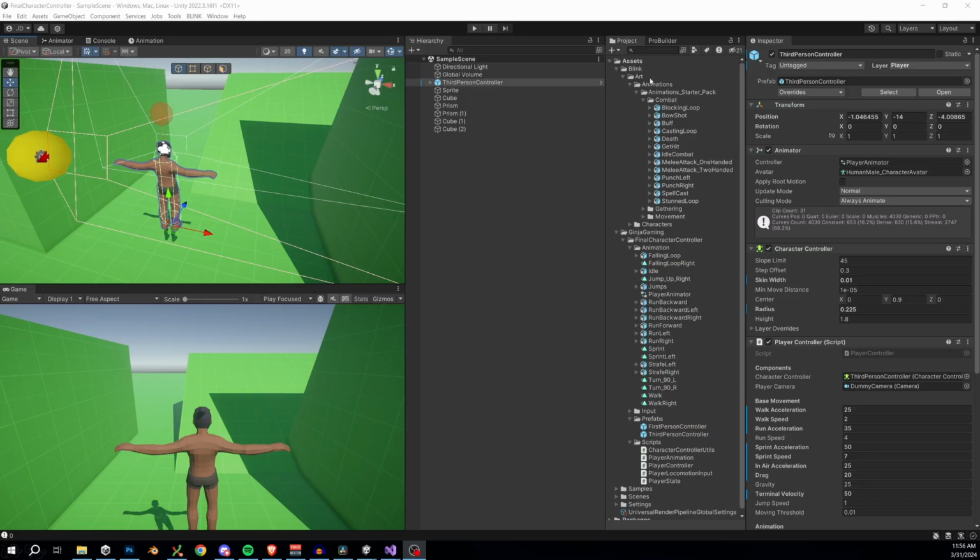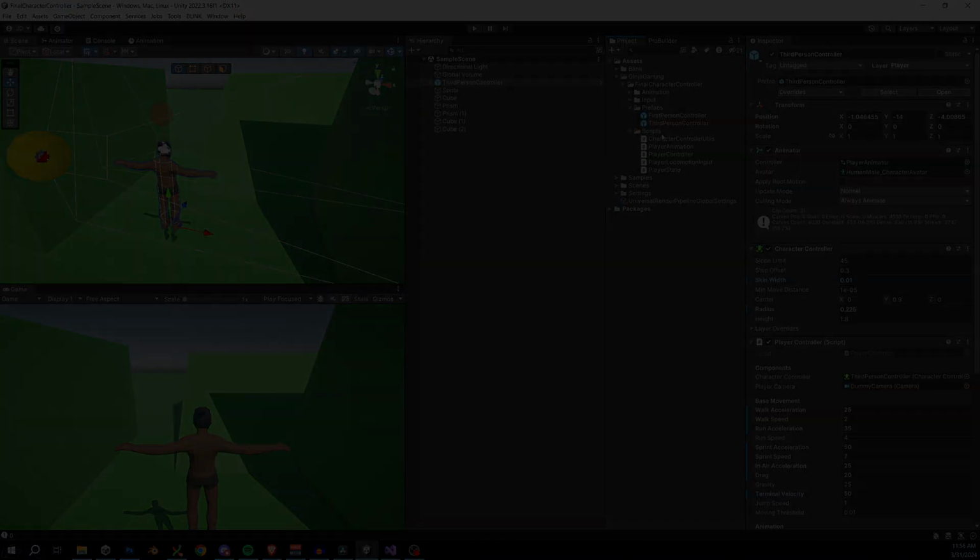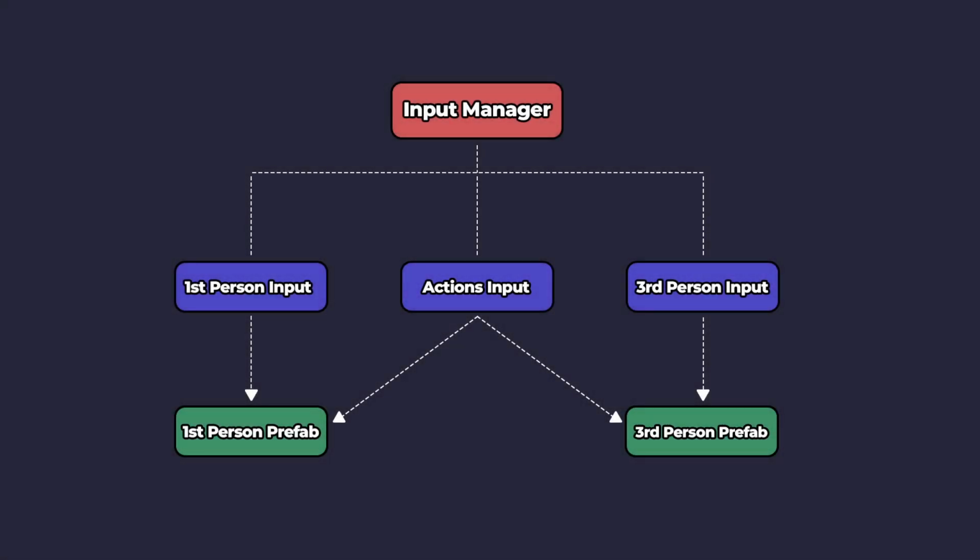Okay, so now we're going to add in input controls, but only for our third person character. This is actually a really important step that we do correctly. So the goal is to have a modular architecture so we don't need to include unnecessary code for our other first-person controller. That means that we should create an entirely new script for our third-person input and decentralize our player input so that we have some kind of input manager managing all of our input scripts.